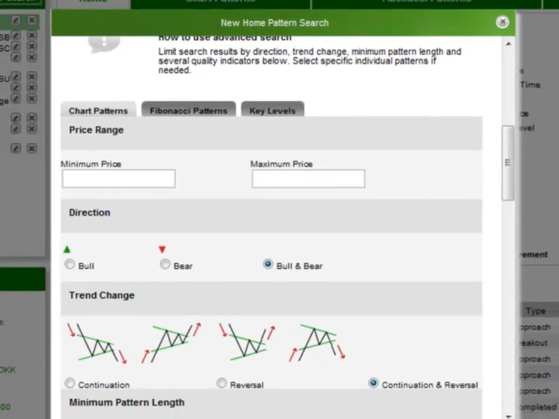Filtering on a price range is usually applicable to stock traders and not so much to forex traders. Some stock traders are not interested in penny stocks, and they may not have enough funds to invest in very expensive stocks. So this affords them the chance to filter out instruments that do not fall within the price range they can afford. Similarly, not all instruments can be traded in both bullish and bearish directions, like stocks, so traders looking to invest in equities on an exchange would typically not be interested in bearish signals.